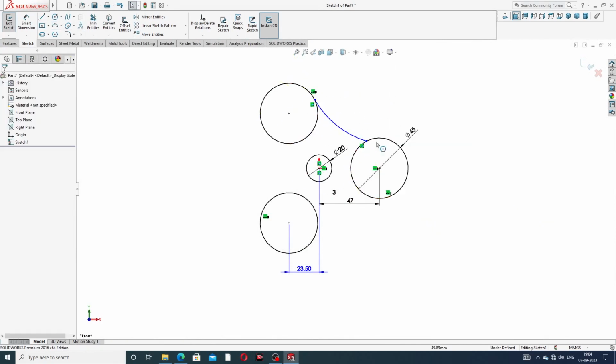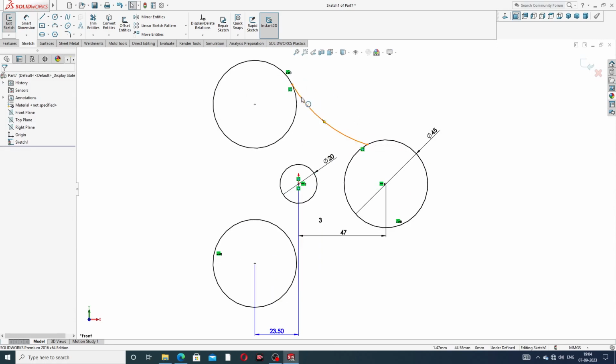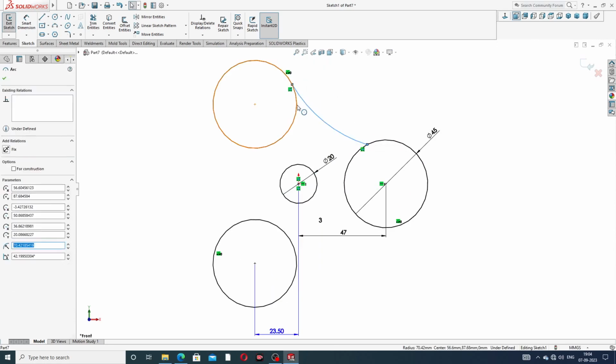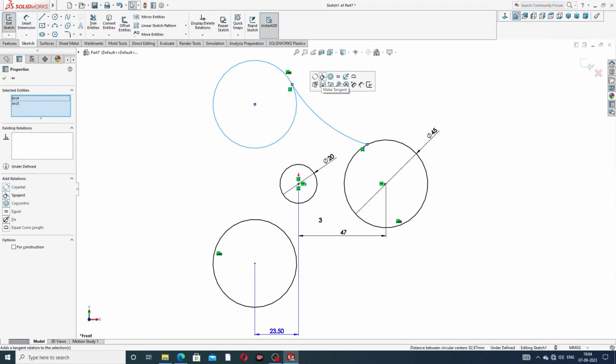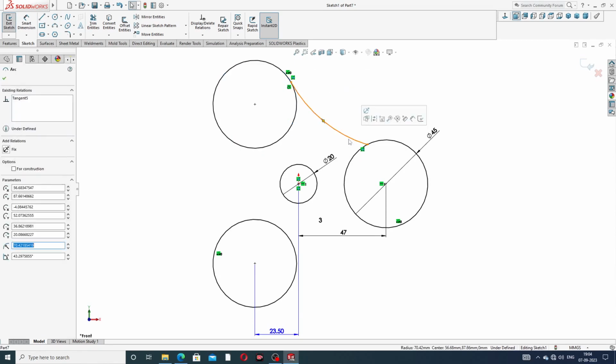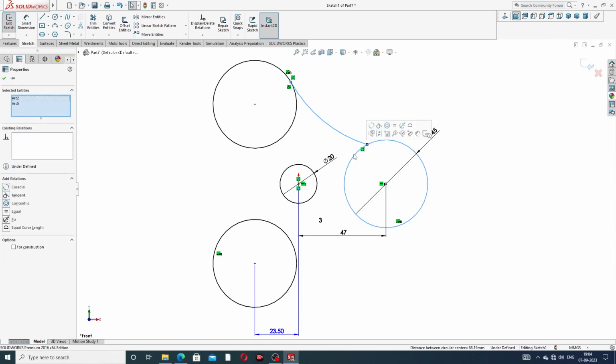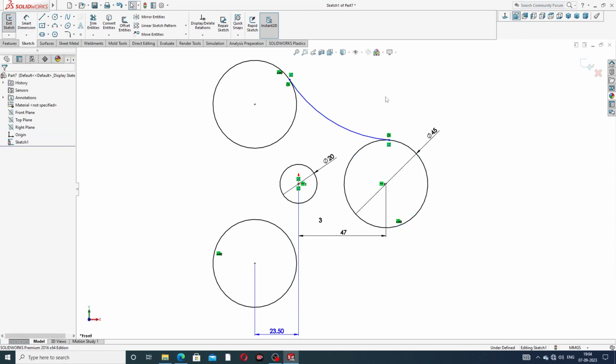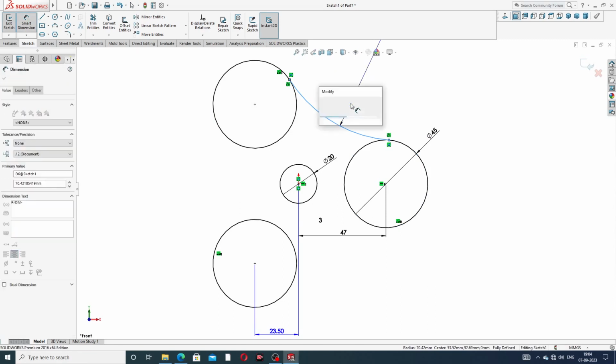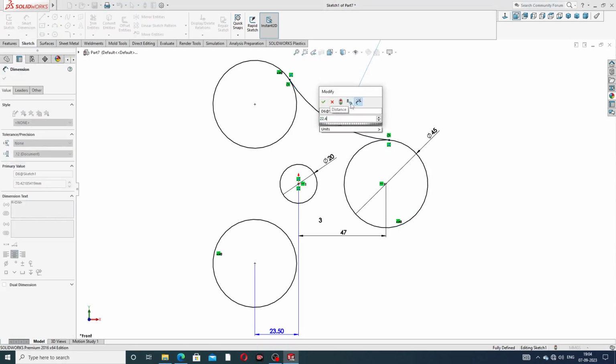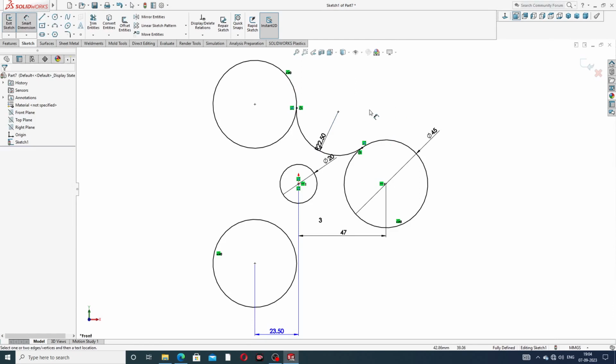Press the Control button, select both lines, and make them tangent. Again select this, press Control, and make it tangent. This is 22.5 millimeter. This is perfect and correct.